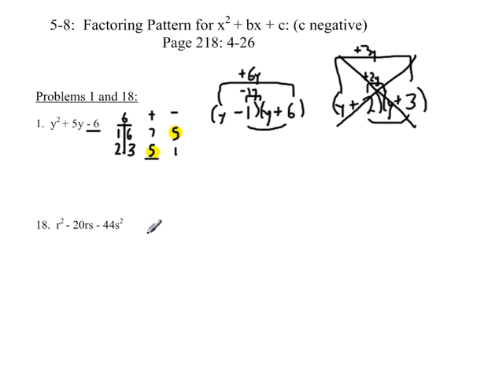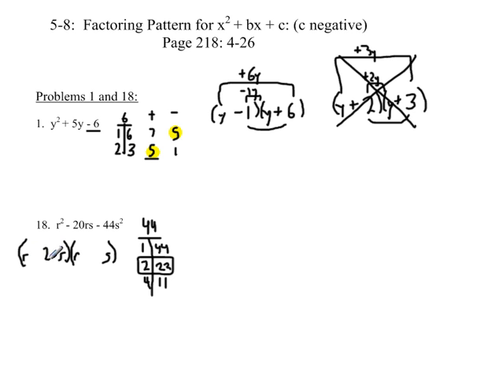For number 18, we're going to factor 44. And we're trying to get to 20 as our goal. So 1 and 44, 2 and 22, 4 and 11. If you're trying to get to 20 using a difference, then 22 minus 2 gets you there. So I'm just going to go ahead and box that in. When we put the answer in, remember you've got that trailing s variable. So put that in first so you don't forget to put it in.